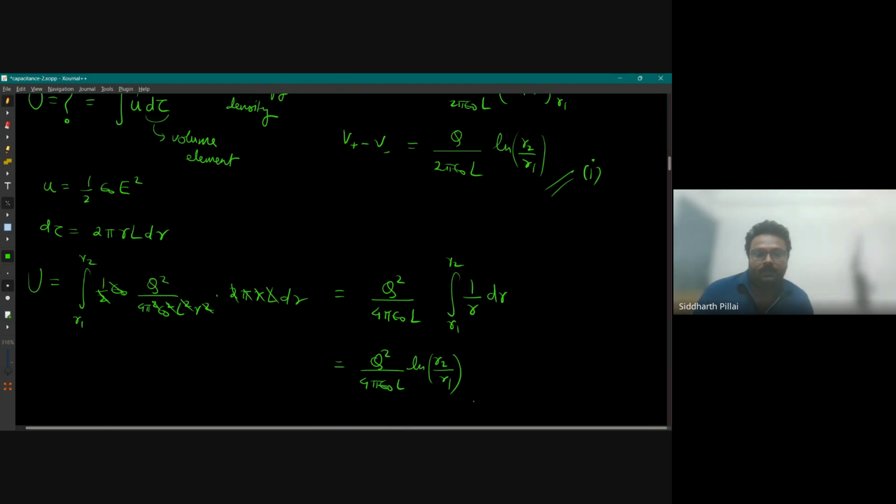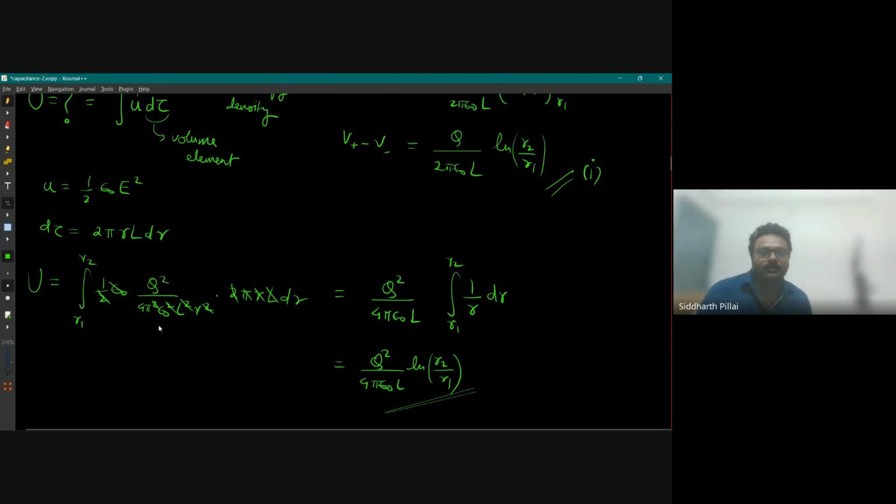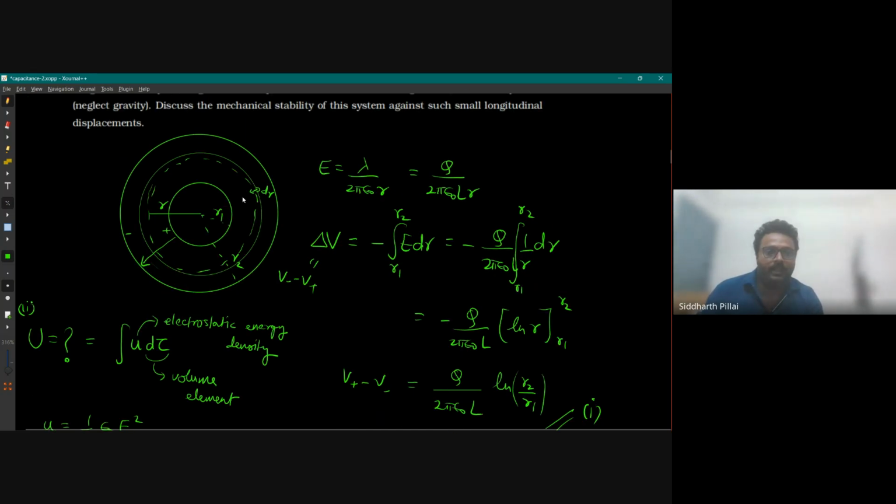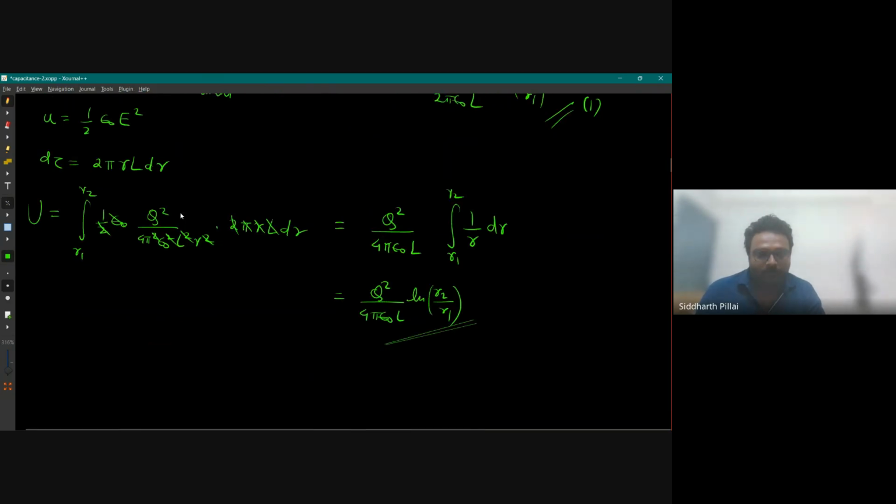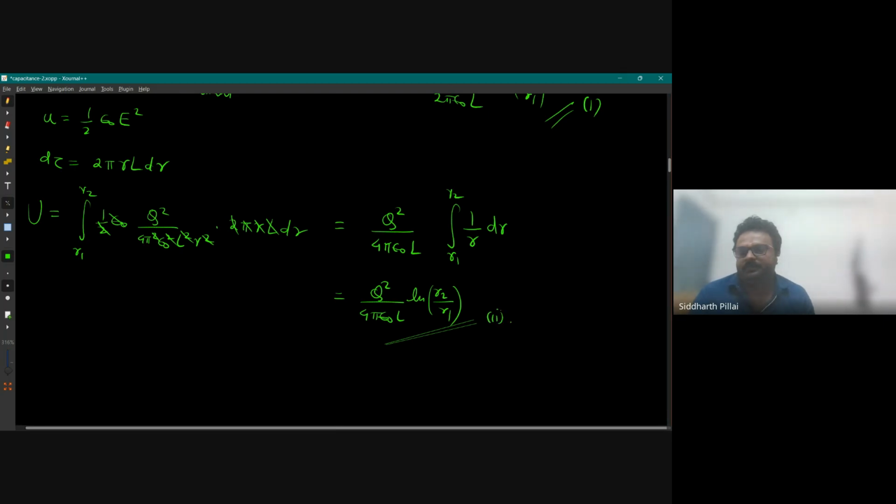I hope this is clear enough. Solving it is easy enough; you just need to understand how to integrate this. Energy density times volume gives you the energy. And you need to integrate because the field is not constant. It's a radial field, it depends on the radius, on the distance from the reference point here. So you need to integrate over this volume. Once you have the energy density, this gives you the answer for the second part.